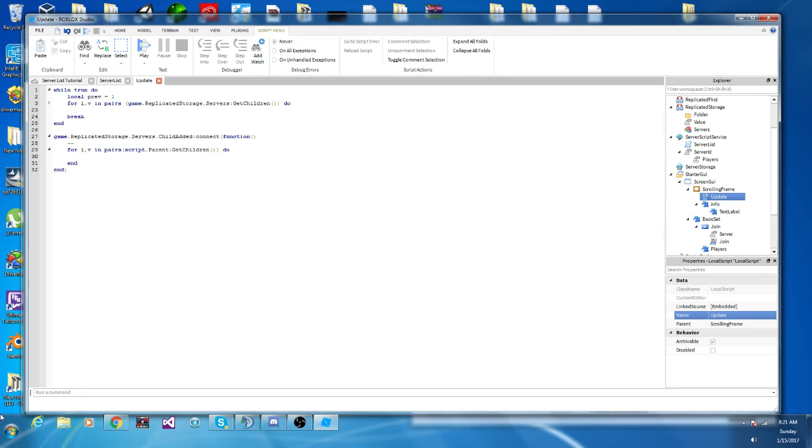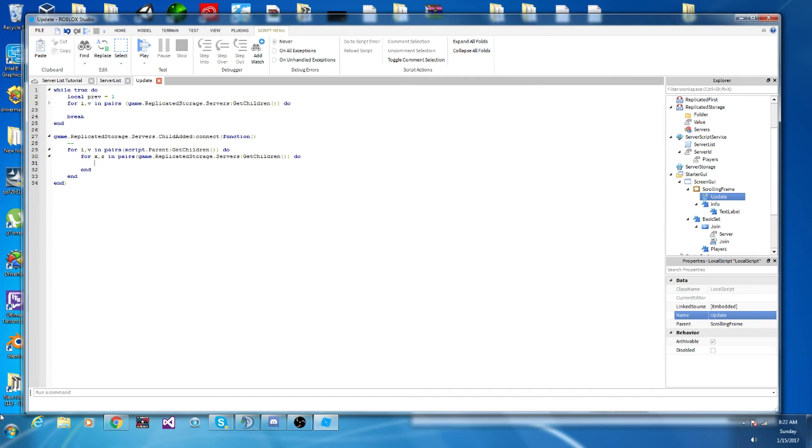And from there we will do for x, z in pairs game.ReplicatedStorage.Servers:GetChildren() do. The reason we're using x and z this time is because we are actually using the x and z values and i and v values, so we need both values.